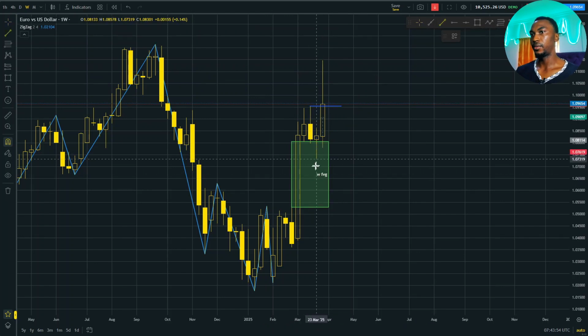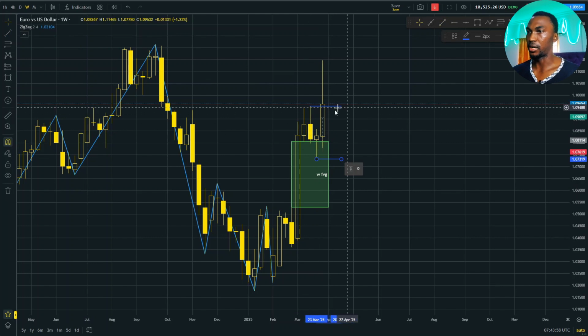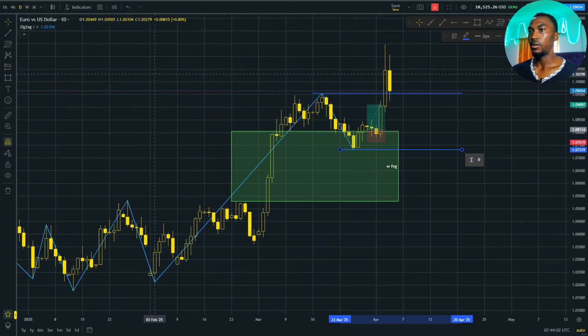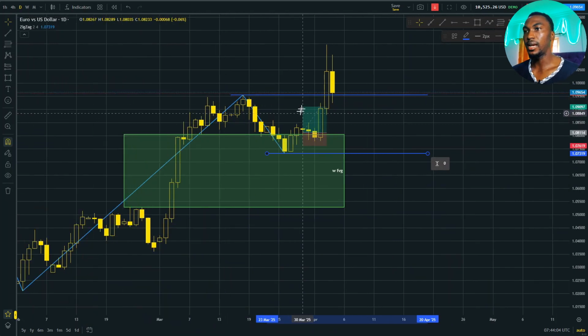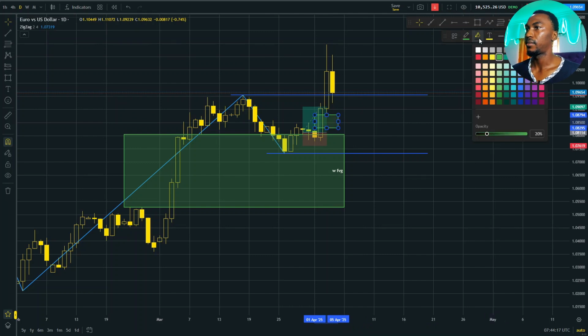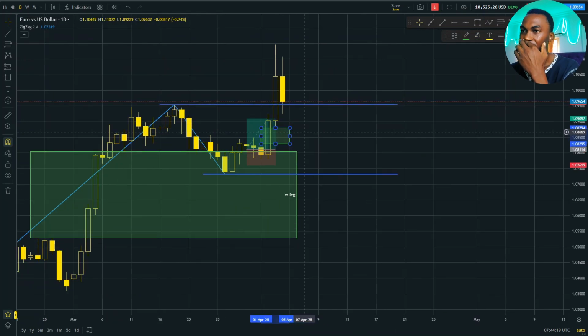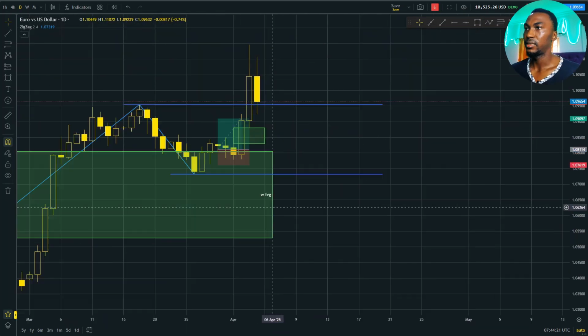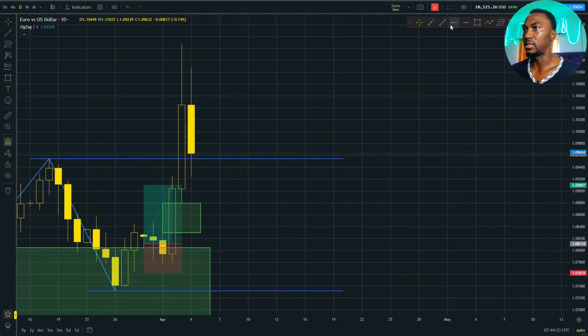I personally feel price is going to find its way down here first before it starts to do anything else, which is the 2-candle rejection procedure. But on the daily, there is a reason to buy in this market. There's a reason to purchase this market, and the reason is this right here. I can see this fair value gap. I'm not teaching you ICT, right? I see this fair value gap, and a reason to continue in this place is this.